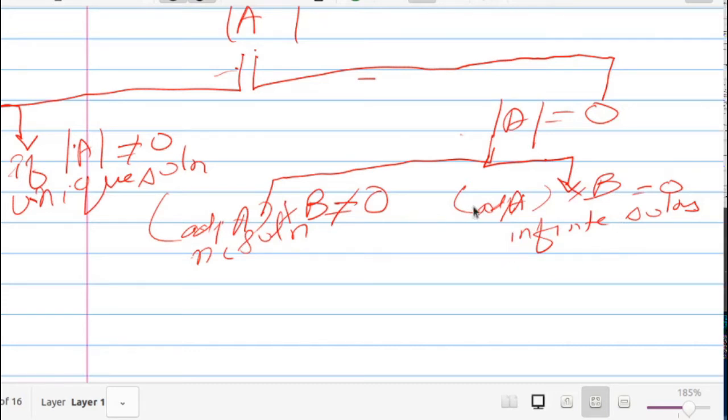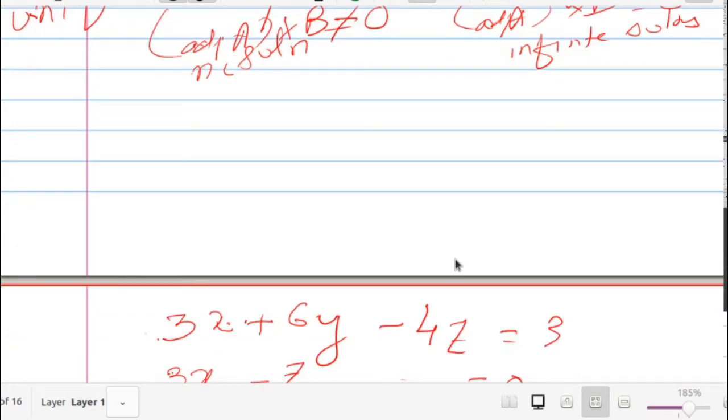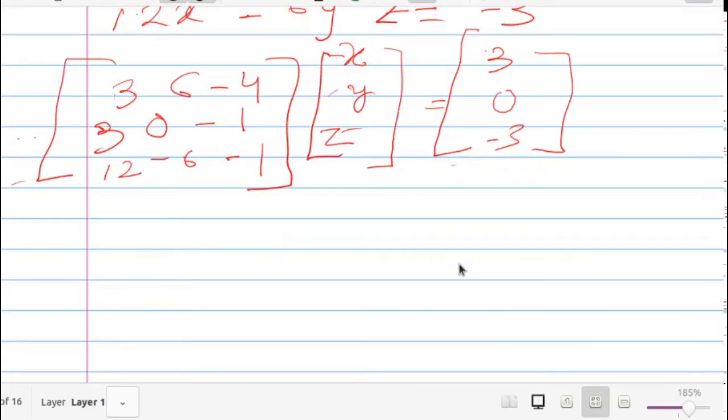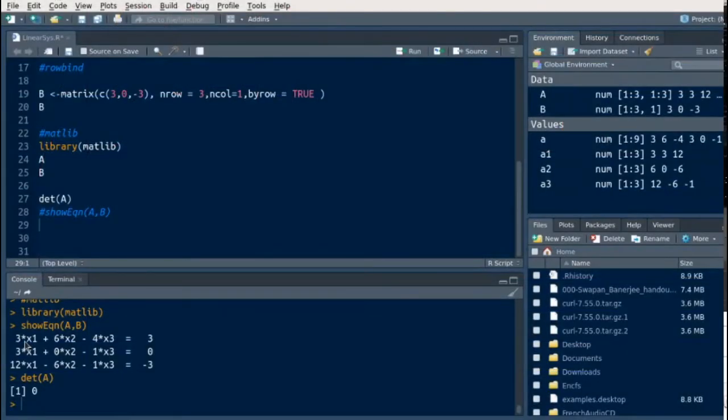So basically we need to find the adjoint of A and multiply it with B and find the final result. So this 0 is basically a null matrix. I'll show you how it works. So just go back to our R. Okay.